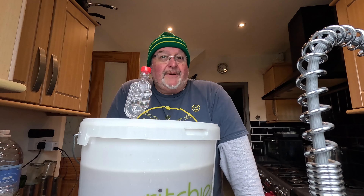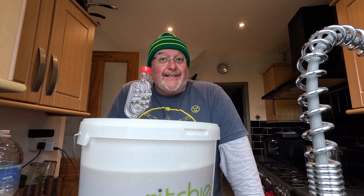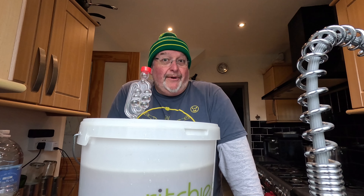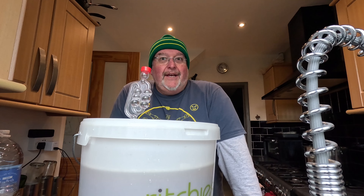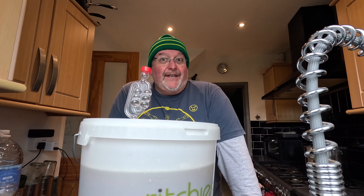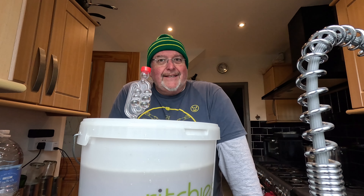Just a little post note: the Łowicz syrup wasn't just lemon-flavored - it was actually lemon and grapefruit flavored. So it's going to be truly citrusy - I'm going to have lemon, grapefruit, and lime flavors in here, which I think is going to be quite nice. I'll come back to you when fermentation begins - probably tomorrow or the day after, but fingers crossed it might even be tonight.